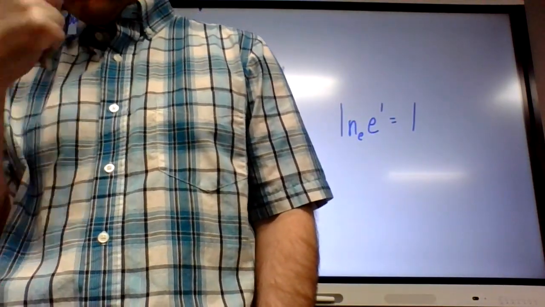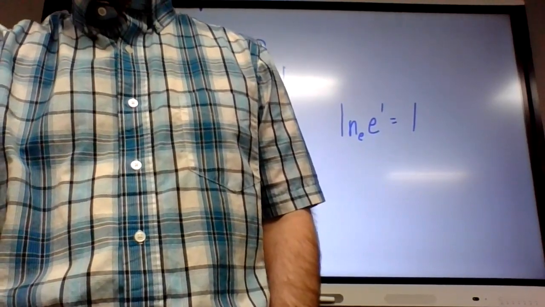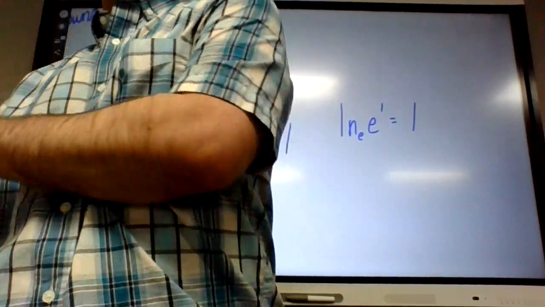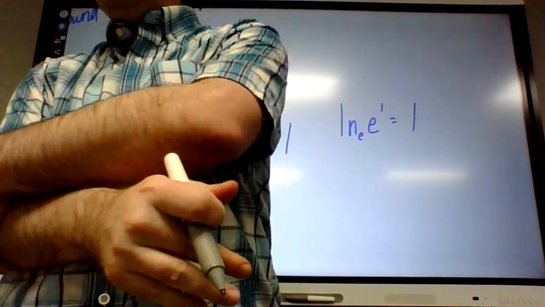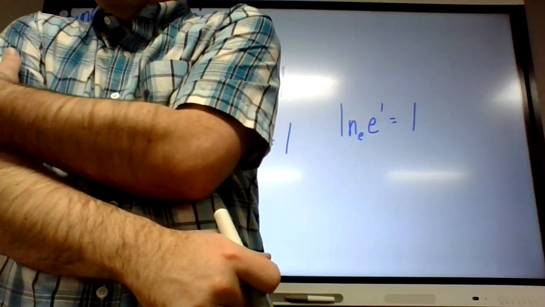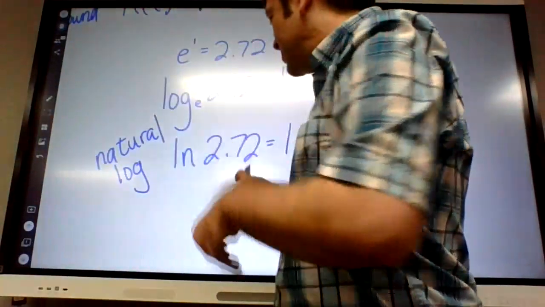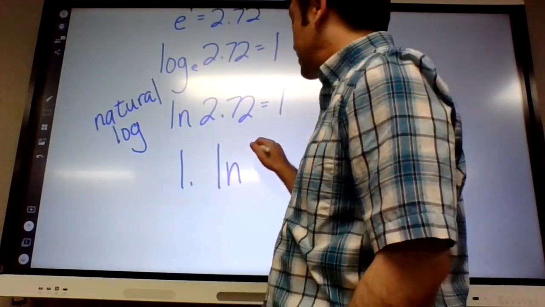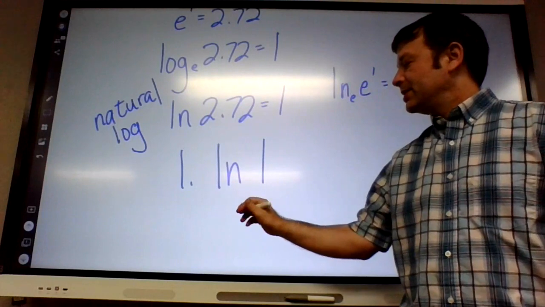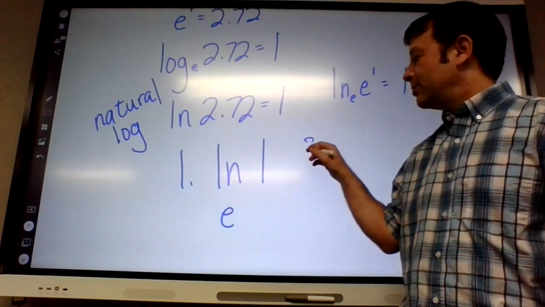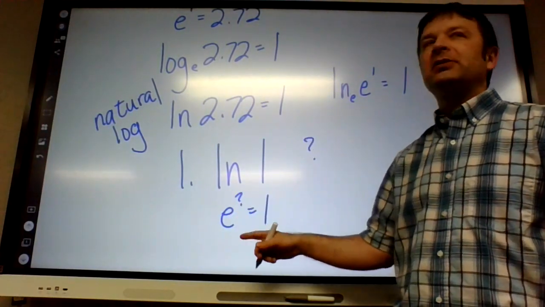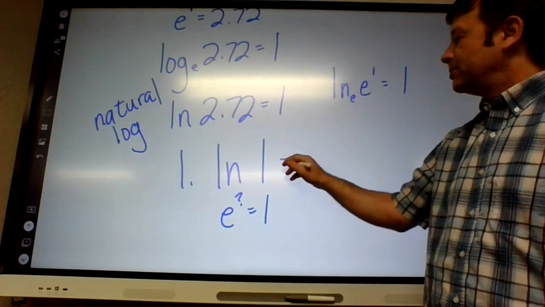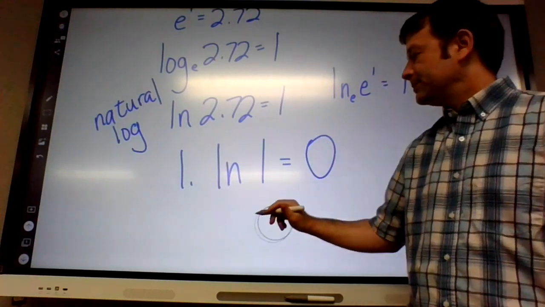Go math. All right, so this lesson's actually not too hard. We're mostly reviewing the rules from Monday and Tuesday and just doing it with natural logs instead. Okay, so number 1, we can actually do without a calculator. I'm not going to say you have to. Because this means base e. E to the what equals 1? 0, right? Anything to the 0 equals 1. So you can plug it in the calculator, but it's just 0.